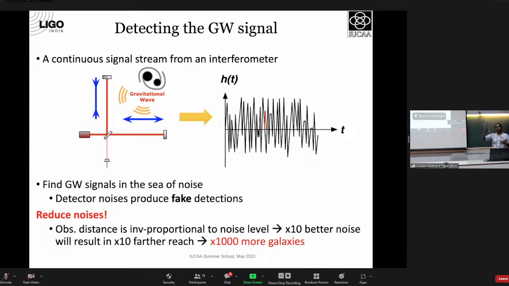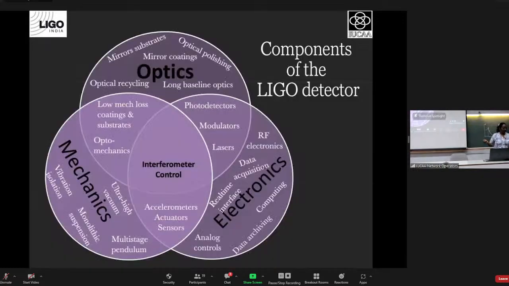So it goes as cubed. So if you reduce the noise by 10 times, your reach in the sky for detecting gravitational wave signals moves as R cubed. So what we have to do is know that if you are going to detect a gravitational wave, you should know what noise is coming from different parts of the detector, so that you can keep them in a controlled fashion, so that when a gravitational wave comes, you should be able to see a strong signal with a very good SNR.